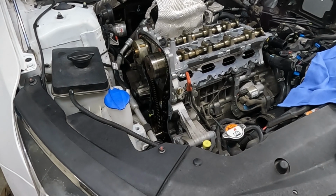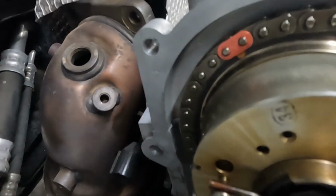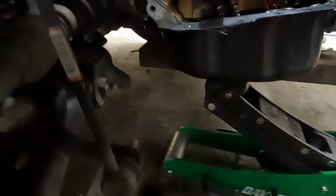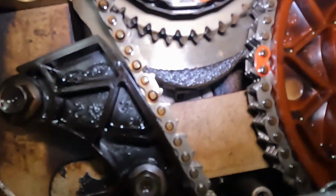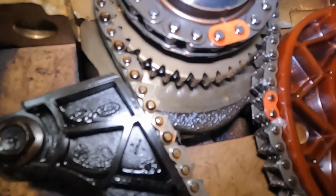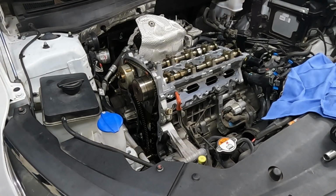Okay, let me show you the timing marks. So our top one there is lined up. This one over here also lined up. And then come down below. Let me turn the light on. That one right there, can you see the dot? Is also lined up. Perfect. Now we can pull our pin. All right, and we'll turn the crank clockwise to take out any slack in that chain. All right, our timing is set.